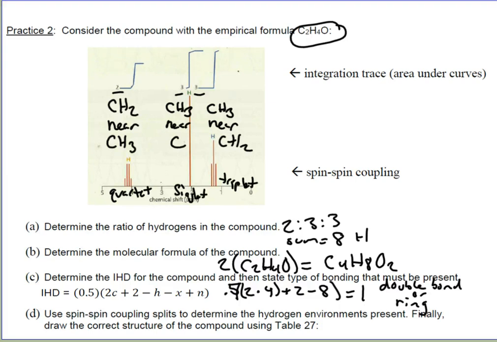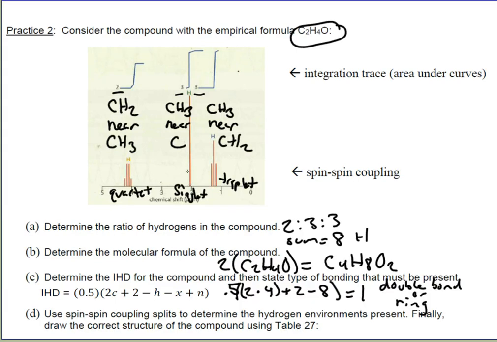Now, beyond this splitting information, what we can also look at is the shift information. So what I'm curious about, and you might be too, is what type of group is this single carbon with no hydrogens on it. I know I've got a double bond, possibly, or it could be a ring, but the fact that there are CH3s tells me it's probably not a ring, so it's probably a double bond. So I'm curious what kind of group is on this C. Is it a ketone? Is it an aldehyde? Could it be an ester? Or what do we got?